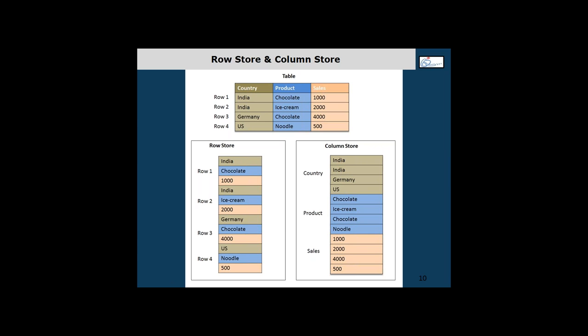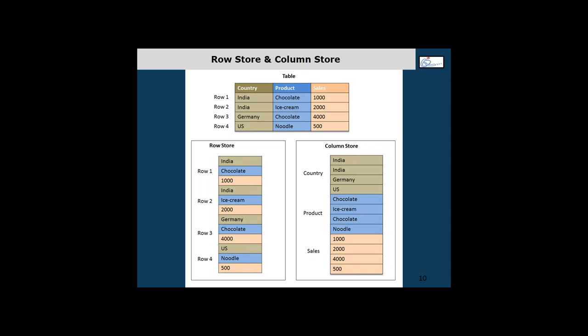Okay. Now let's see what this row store is and what this column store is. In HANA, we have both row store and column store, not only column store, there are two. Most of the system tables, the standard tables or repository tables, are row store, and most of the application tables are column store. I will discuss why later.